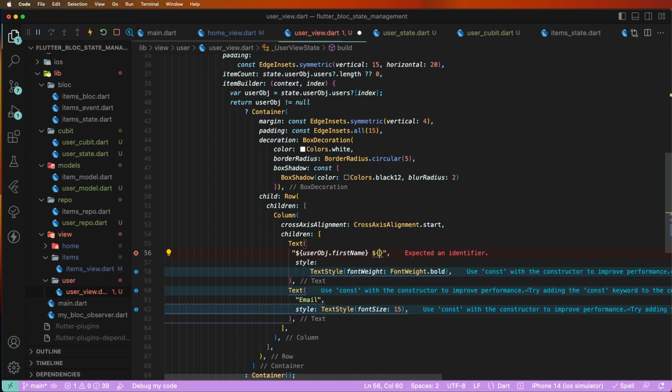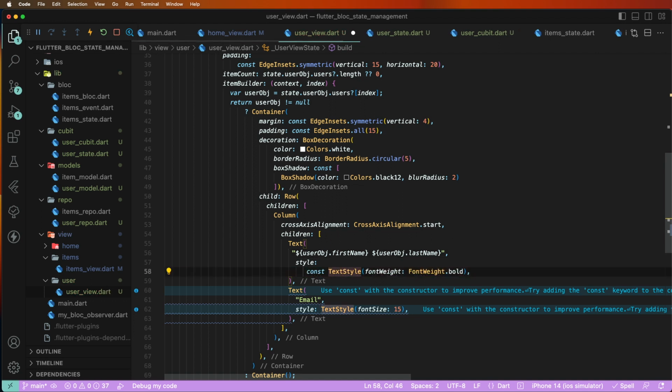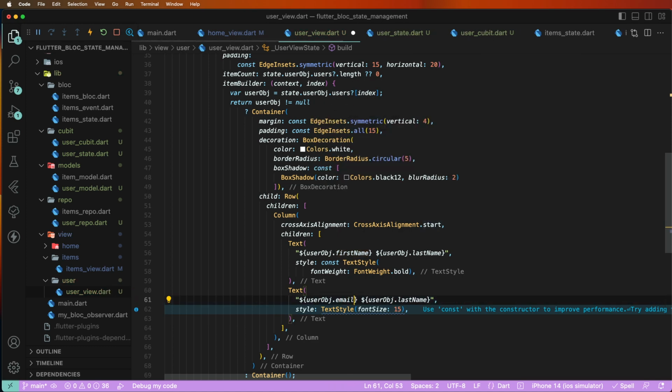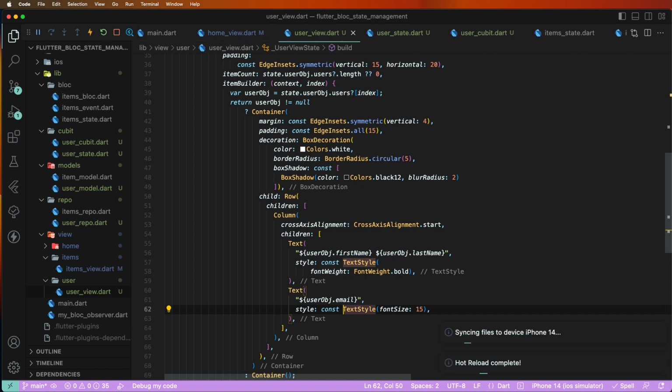Now we need to create again and set here the last name, set this as a const value. Now we need to set this here, and same as we need to pass here the email address. Now save these and set here const value.